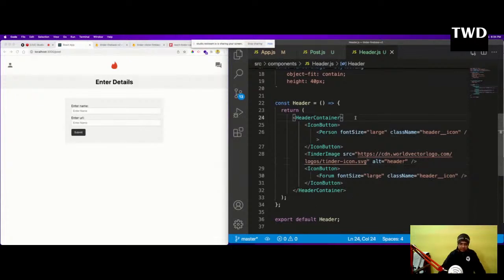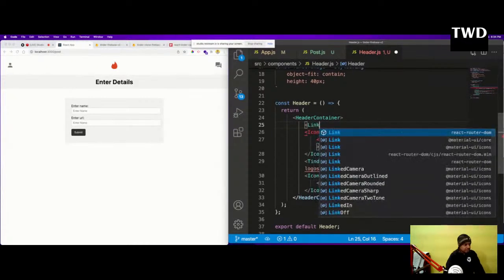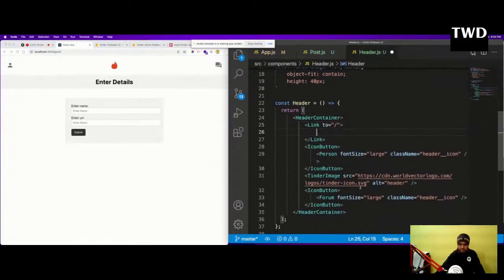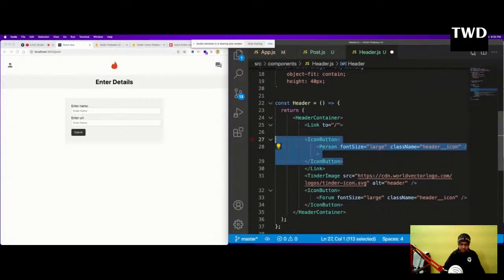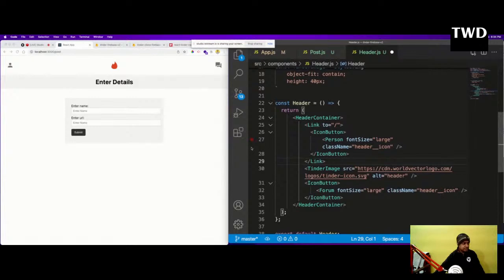This thing will be the home route. So for this header icon, this is again a React Router thing. Link to equal to slash, and this will move up. The image also links to the same thing.